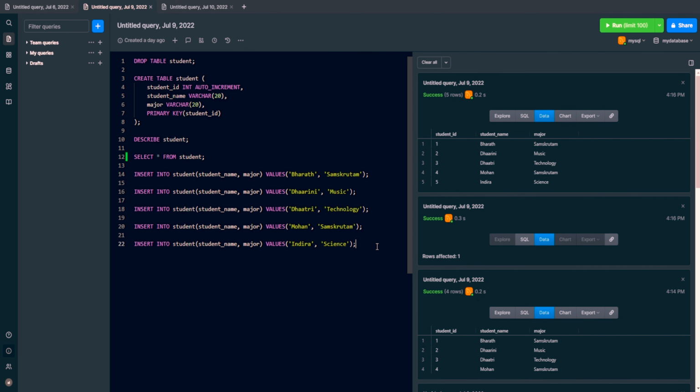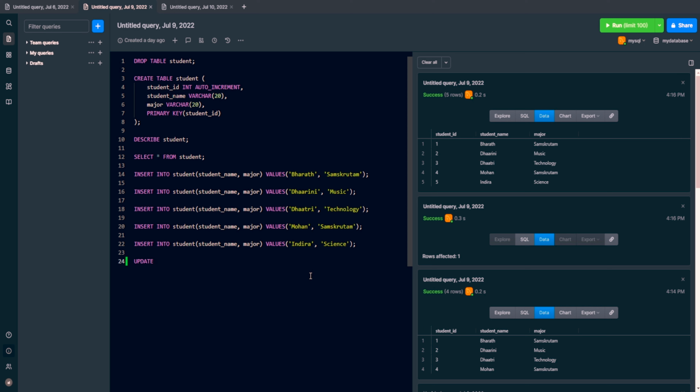And now let's go for the next concept, that is, either you update or you delete something from this. The first thing is update. In order to update something in the table, the keyword that we are going to use is update.